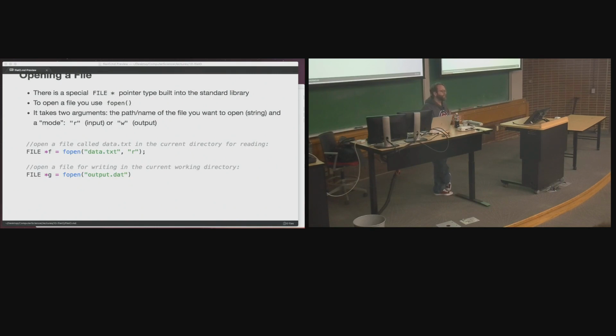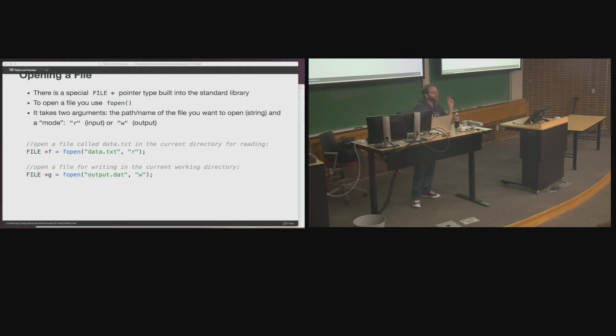They're completely meaningless in Unix systems, in Linux systems. You can call a file whatever you want. The operating system is not going to simply take your word for it. It's actually going to look at the file and try to process it. So I'm going to call it dat. That doesn't say that it has to be binary, and it doesn't say that it has to be text. It's just some file name. And if I want to open it up for writing, then I would pass in a W.